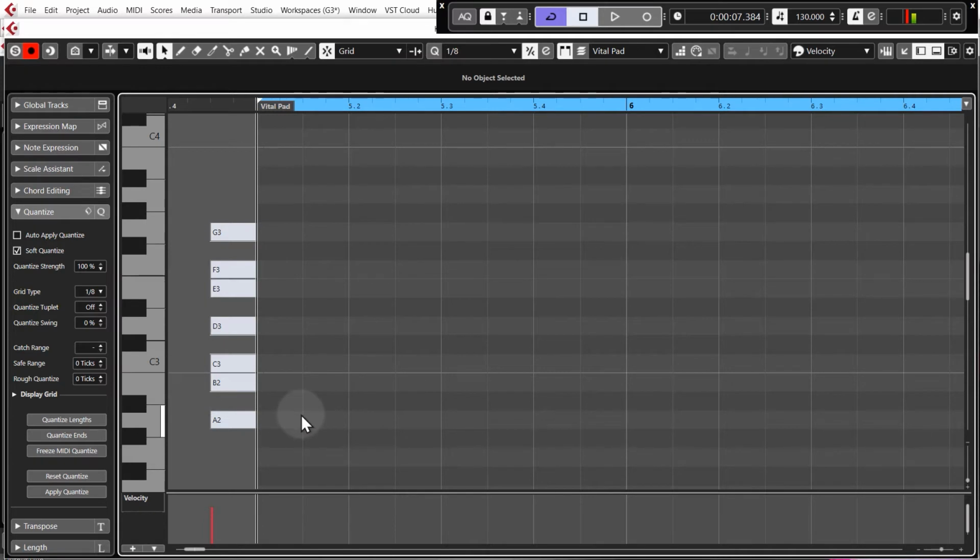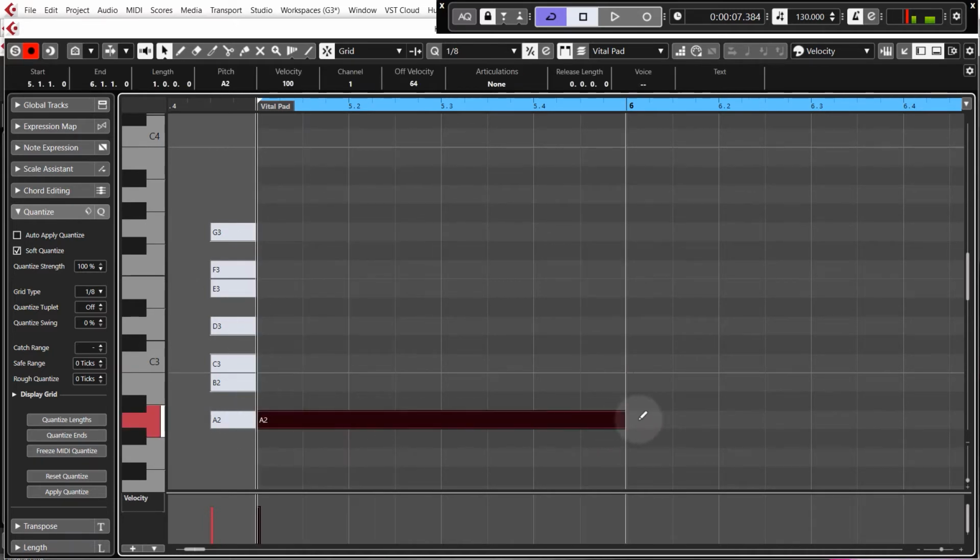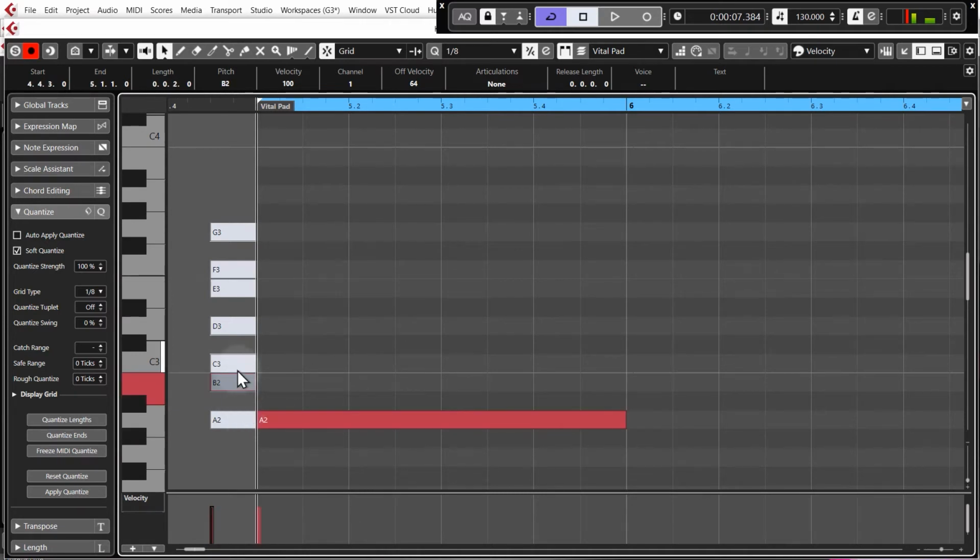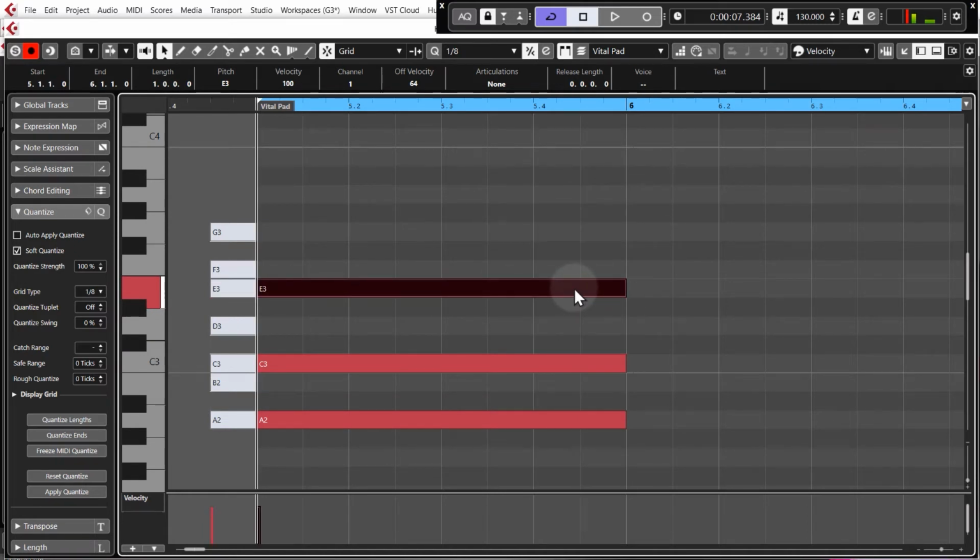And to make a basic triad is like the most easy thing in the whole world. All you do is pick whichever root note you want. So in this case, we'll do a 1 chord, so A. You draw in a note on the root note, then you skip a note in the scale and add a note. Skip a note in the scale and add a note. And that is the same for literally every single chord in the scale.